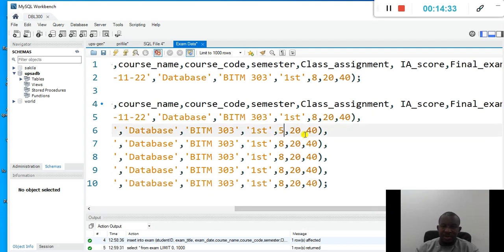So let's say this particular student scores 5, 15, and then 25 for the final exam. Okay, let's say 6, 18, and then 20. Then we'll leave it 8, 12, and then 15. And the next one will make it 3.